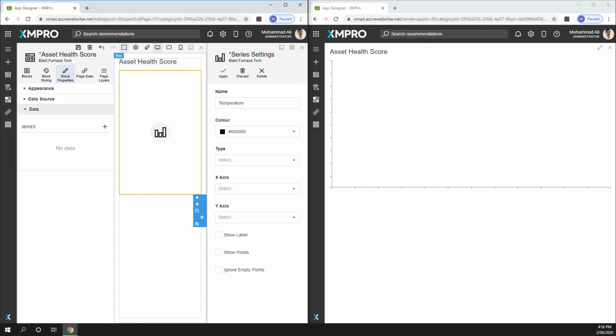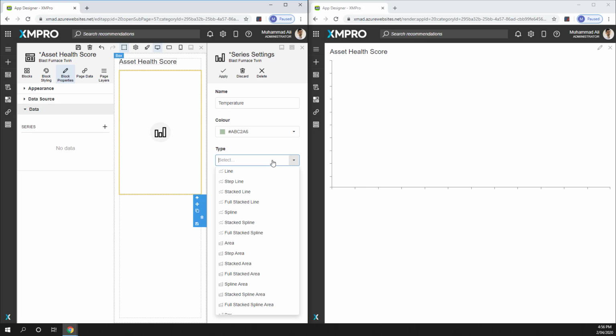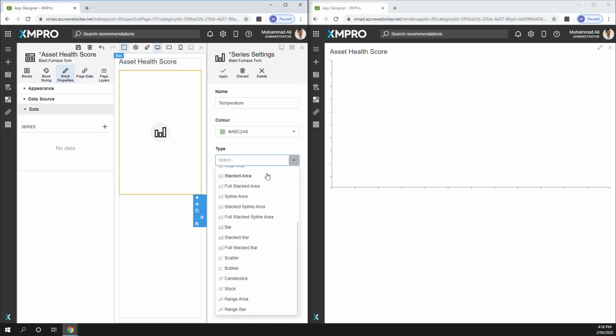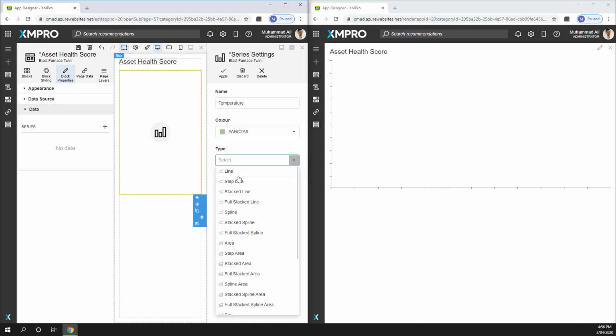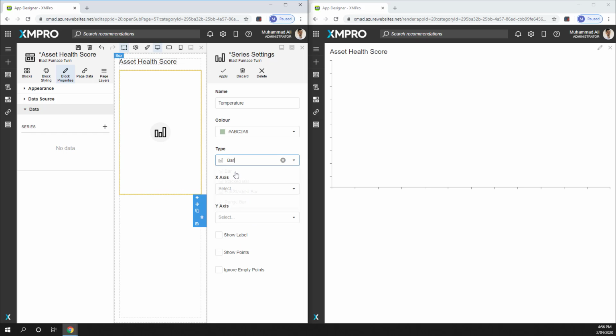Then I can give it some color, for example this, and then I have an option to choose among different types of charts, which series type I want. So for this example, I'll choose bar type.